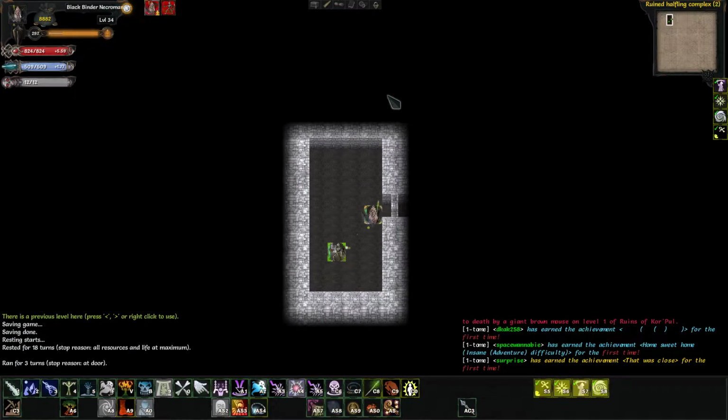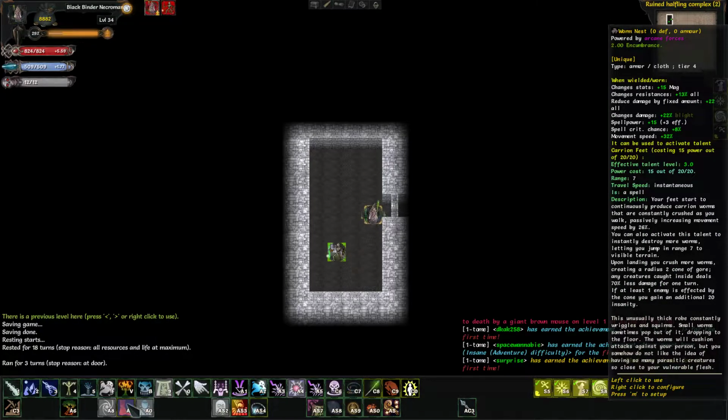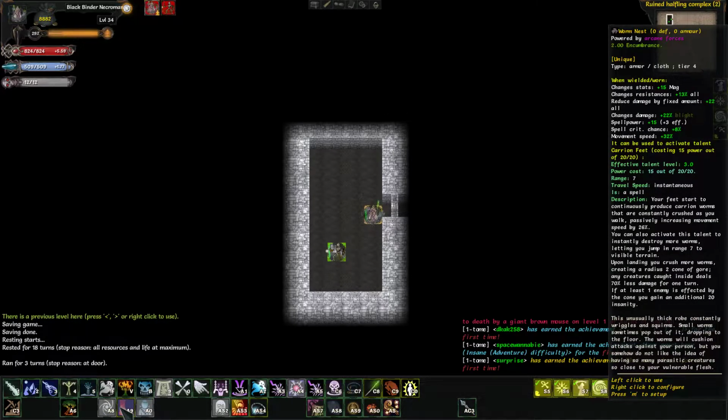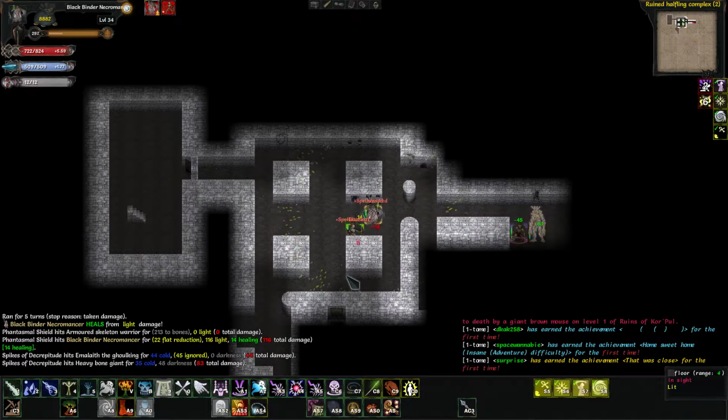The worm nest. This Carrion Feat, it's not just a teleport, it actually lowers damage too. Your feet start to continuously produce carrion worms that are constantly crushed as you walk, passively increasing your movement speed by 26%. So we get 26% more movement speed just all the time. You can activate this talent to instantly destroy more worms, letting you jump in range 7 to visible terrain. Upon landing, you crush more worms, creating a radius 2 cone of gore. Any creatures caught inside deal 70% less damage for one turn. If at least one enemy is affected, you get 20 insanity, but we don't have insanity, so.